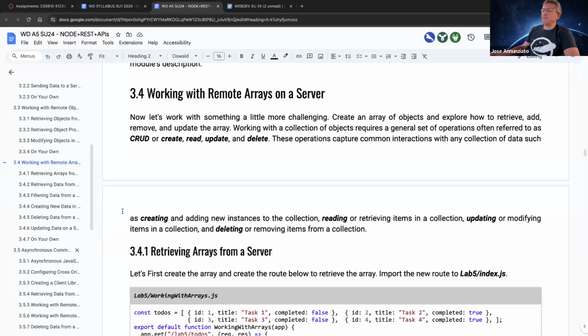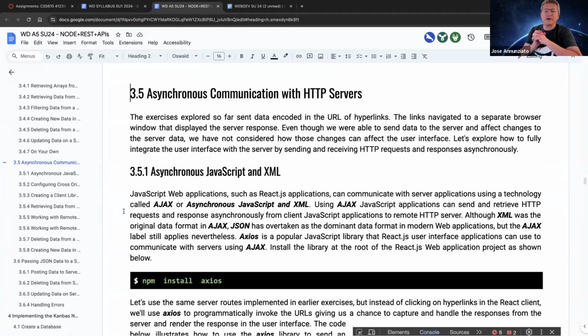We then discussed asynchronous communication, where our prior examples of integration were just providing hyperlinks. You clicked on the hyperlinks and this kicked off the server running some code remotely and manipulating its data structures. But it entailed navigating away from our React application. Very rudimentary.